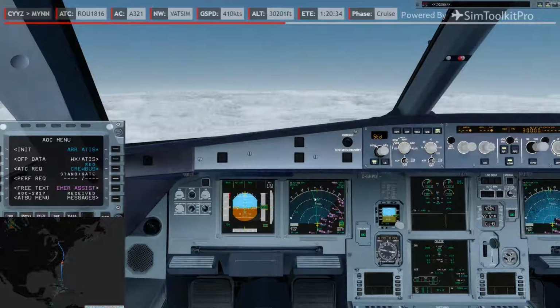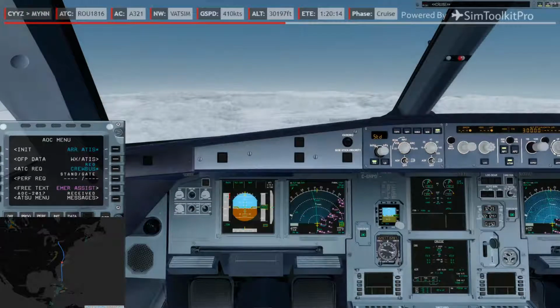Jacksonville Center, good evening. Rouge 1816, flight level 300. Rouge 1816, Jacksonville Center, good evening. Jacksonville Center, Canada 2252, descending through flight level 348, expecting ILS 36 at Myrtle Beach. Delta 2718, runway 8, clear to land.